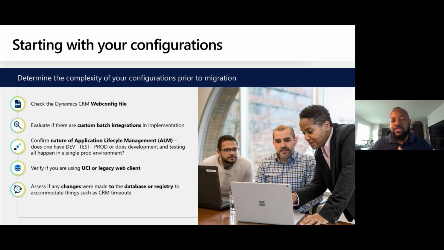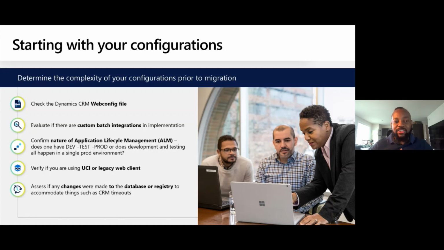So understand those things are not getting ported over. So now at least try to understand if somebody made a change in the registry key, try to understand why they made that change and how that can impact your migration at the end of the day. So the other things that I would also suggest considering other than these would be your custom integration jobs.